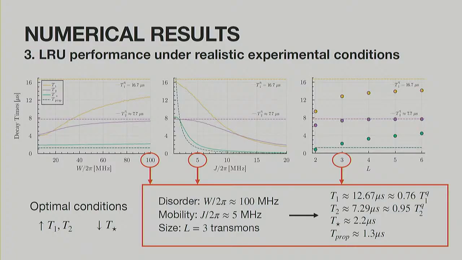And we see that T1, T2 are not much affected. Well, they are affected, but this can still be corrected by quantum error correction. And the leakage decay time is of the order of a microsecond. But there is still room for improvement, in the sense that if we increase the anharmonicity, we can include more disorder, so we can increase the hopping term, removing the leakage faster while keeping the same qubit protection. So it's something that can be improved.